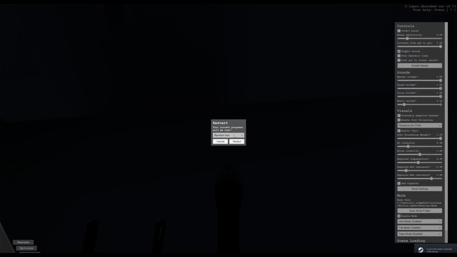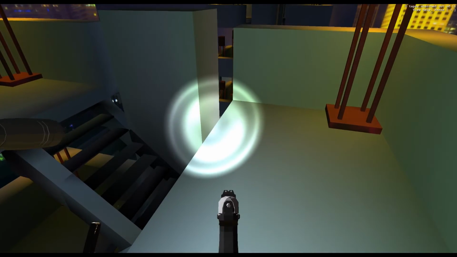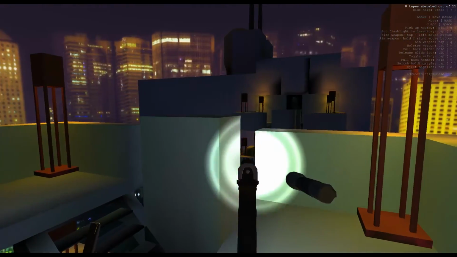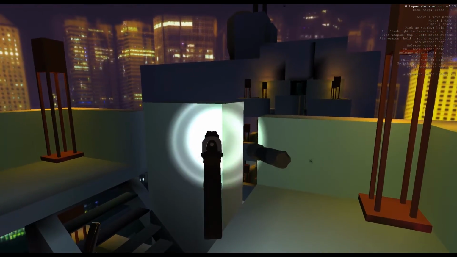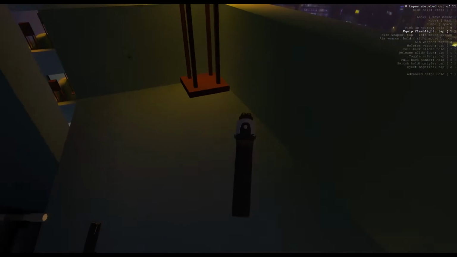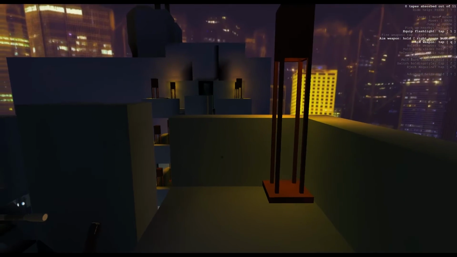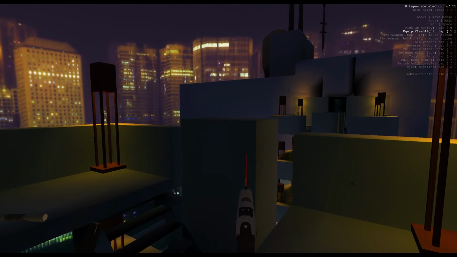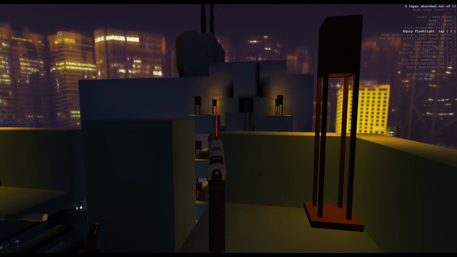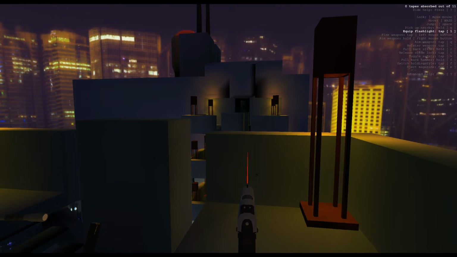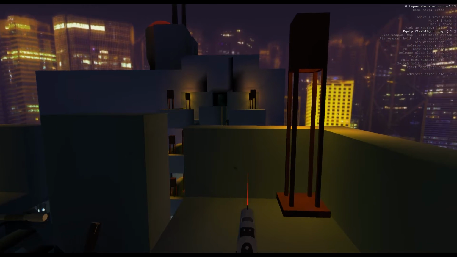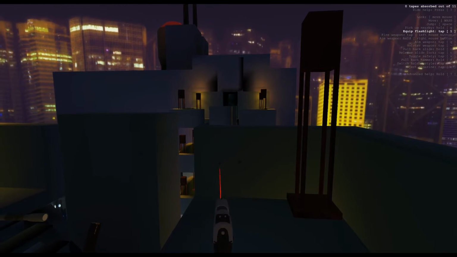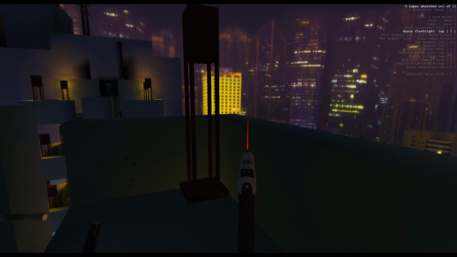Let's try it. There we go. Okay. It shoots. Very cool. And then the alternative stance also works. It is like a laser pointer. Pretty cool.